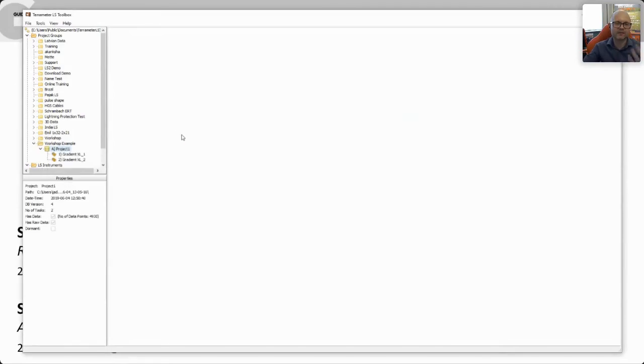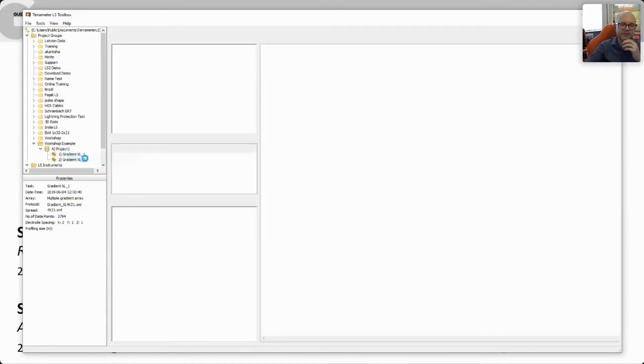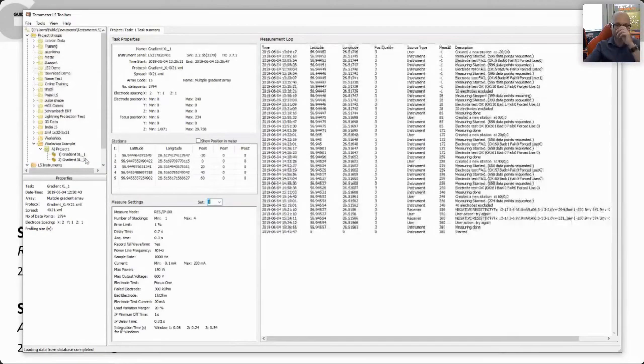So this is kind of the database that would have come off the instrument itself. When we have a data set from the instrument, we can, first of all, just look at the summary. I appreciate that in the commercial world, you might be dealing with the data but weren't necessarily the person who was out on site. So if you look at the summary for a particular measurement, it'll allow you to see the settings that were used during the measurement, and you can make sure that nothing has been set up incorrectly before you start.